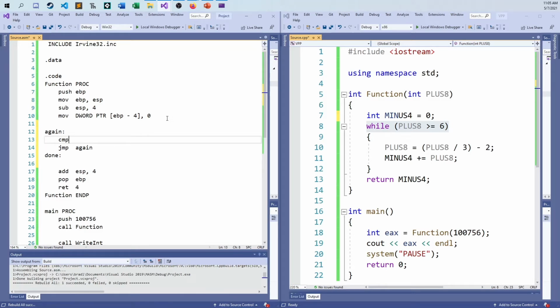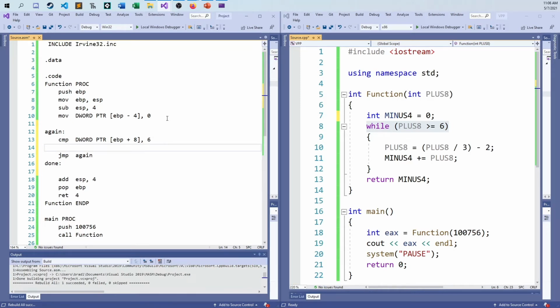And so what I can do is I can compare, let's say D word pointer, EBP plus 8 to 6, and remember again, an if statement, in high-level languages you go, what do I do to stay in the loop? Well, when you're writing code, you think the exact opposite. What do I have to do to get out of the loop? And in this case, I want to jump if, the opposite of greater than or equal to is less than, and I'll do jump if less than done. And so that covers that, and then we'll do code here.